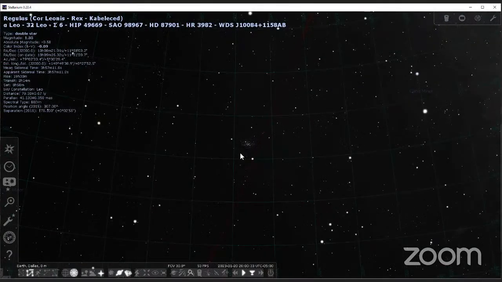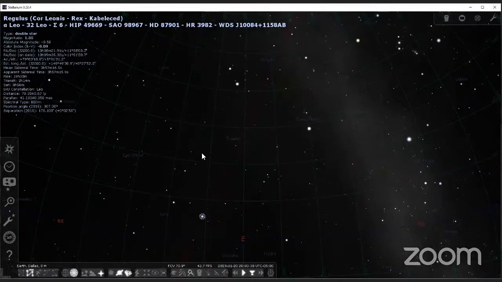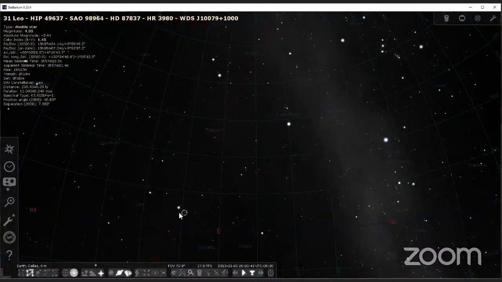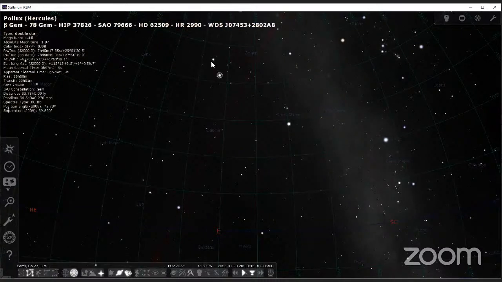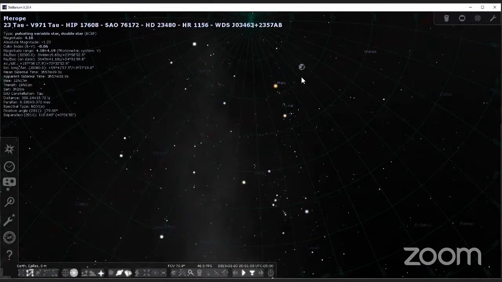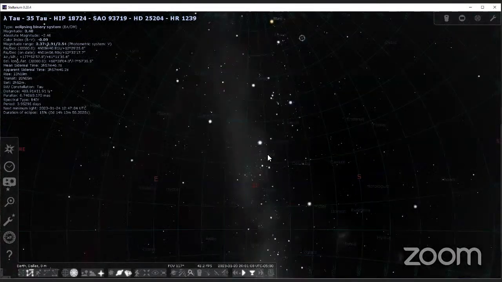The cool thing is, even if you don't have binoculars, start learning your way around the night sky if you don't know it already. Look for the backwards question mark. Look for Regulus. Look for Castor and Pollux in Gemini. And just point to the middle of the sky. Tell someone at home, right there, that picture that I took on Slooh, that's where it is. Go up here into Taurus and say, right there, those pictures that we took on Slooh. Those are the Pleiades. It's an exciting thing to do, a lot of fun.